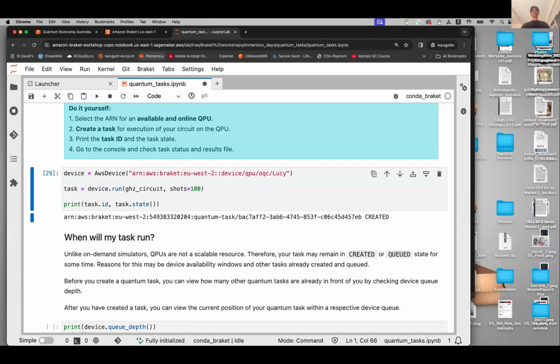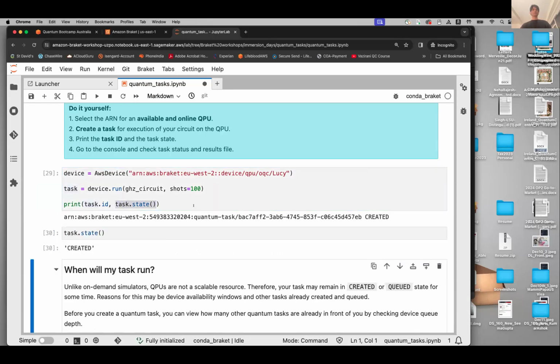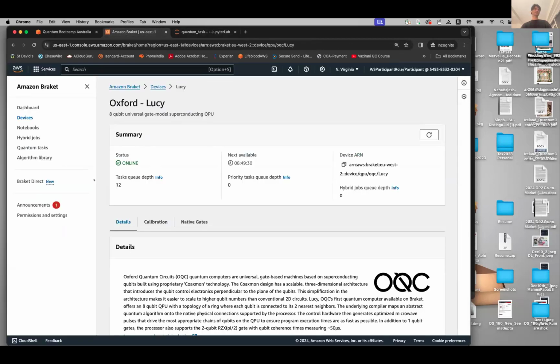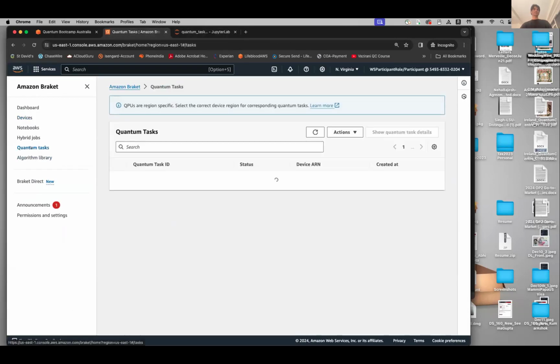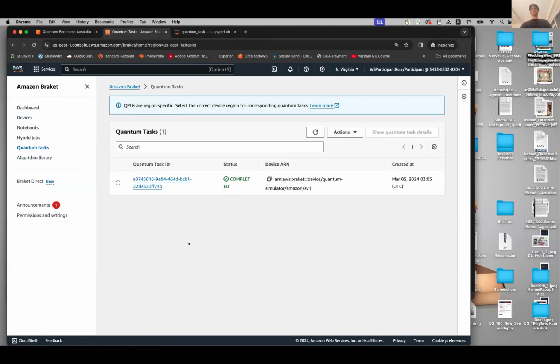Since the device is currently not back online, the task will be created and wait. Okay, so if you go to your quantum tasks, you should be able to see all your quantum tasks that you have run or submitted.